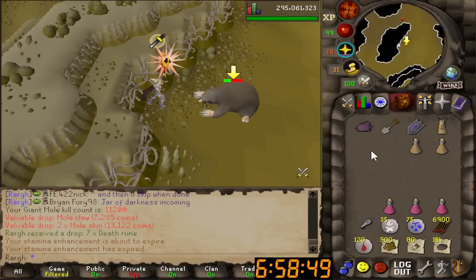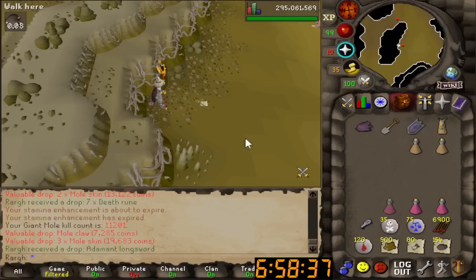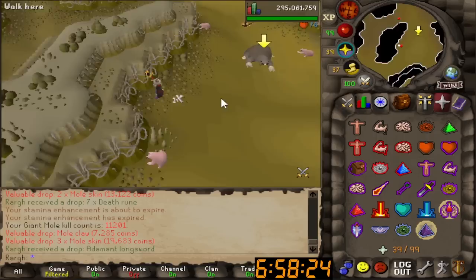I would say this is the slowest of the three, but they're also so marginally close to each other that unless you had like 30 hours of testing each, you're not going to have any exact results, because an hour here and there can fluctuate. Even in a 4 hour test, one hour could throw off your kills per hour by like two. So I would say this is probably the worst one of those three that I've tested.